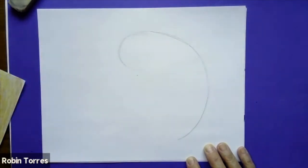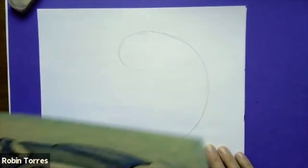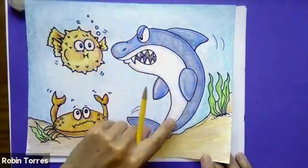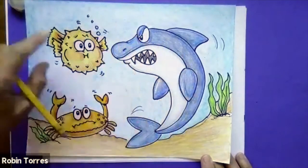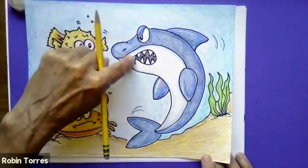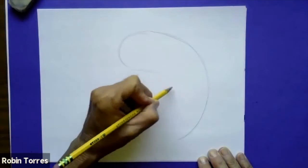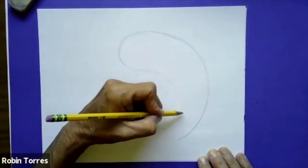And we want to make the shark a little bit wider at the front and skinny at the bottom. It's kind of like a banana shape if you look at the shape, right? So he's wide here and skinny at the end. So I'm just going to round it around like a banana. And then I'm going to bring it down to a point down here.